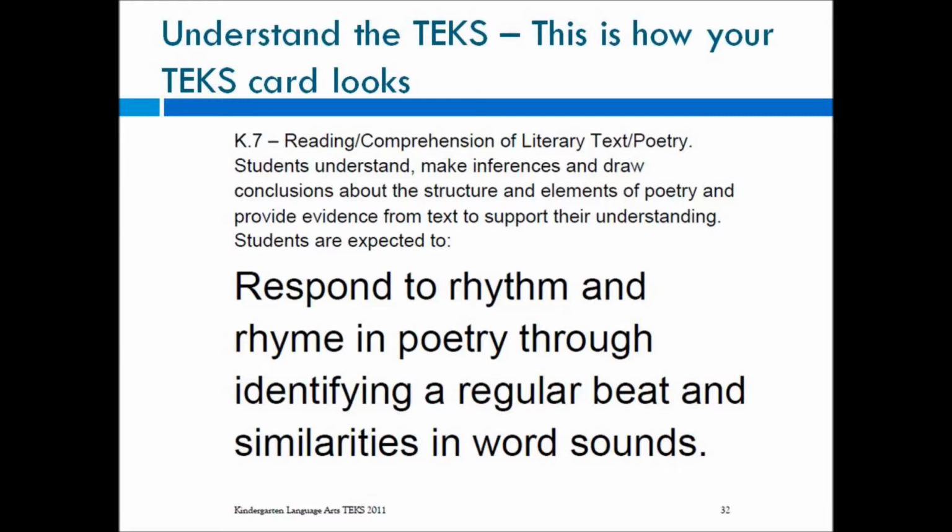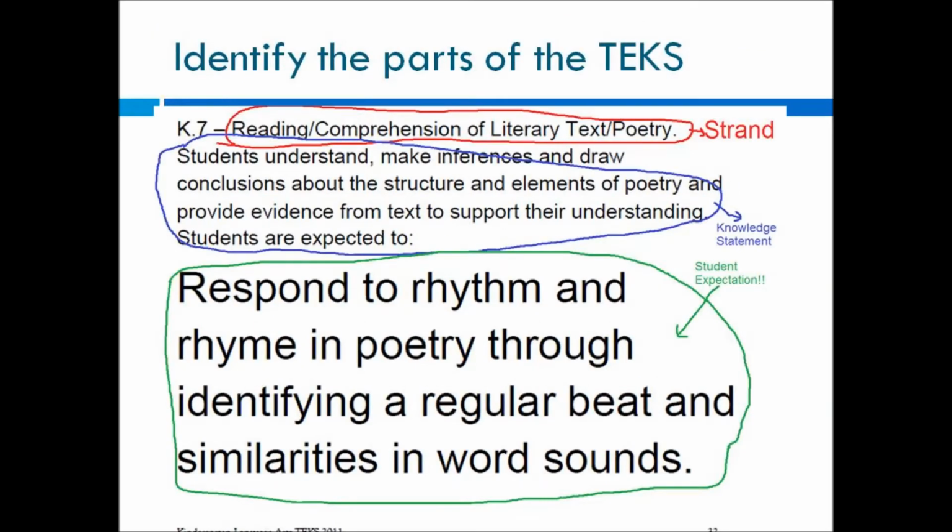Let's start by looking at the TEK, the way it looks in your TEK cards. You notice we have some letters with big words, and that means that they are pointing at the student expectation. Let us refresh our memory and remember that a TEK is going to have three parts: the strand, the knowledge statement, and then the student expectation. The strand is poetry, well, reading comprehension of literary text poetry.